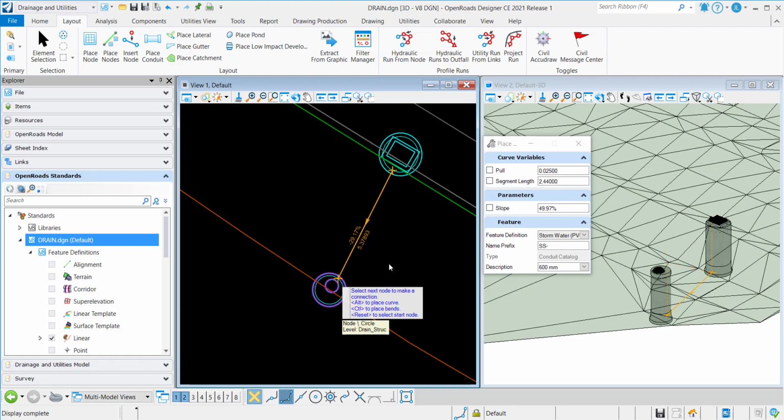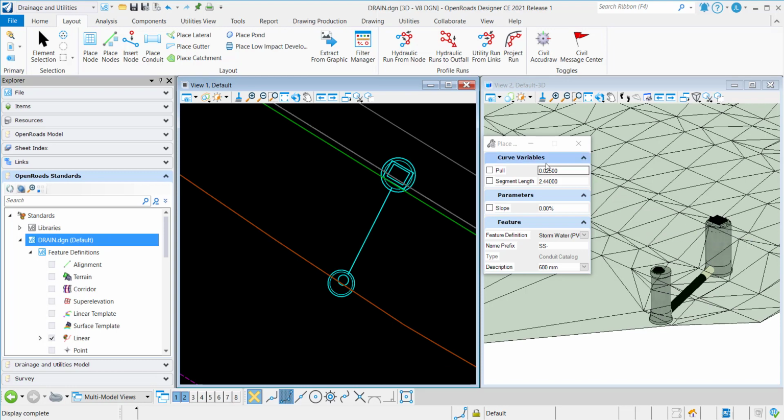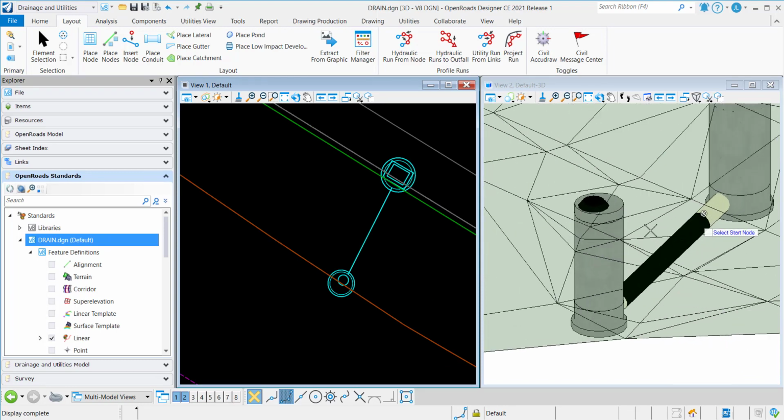So you will find that you create the drain here. Okay, you will find it is still a pipe here. But at the same time, if I want to create a cascade drain, it is not the same as this. So what we need to do is create a new definition for this.